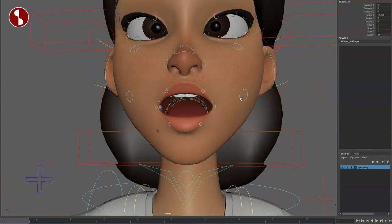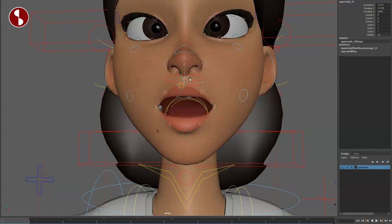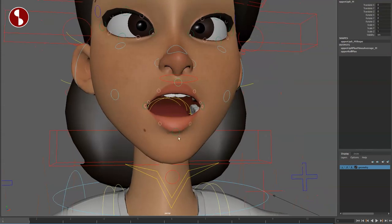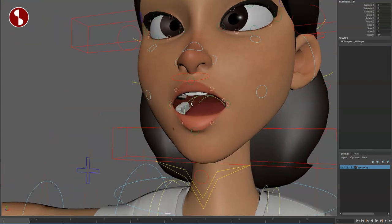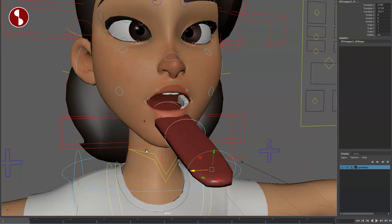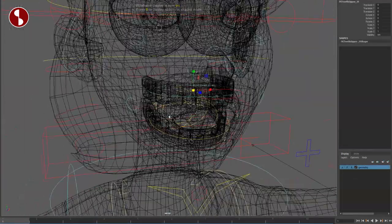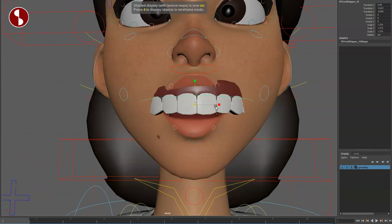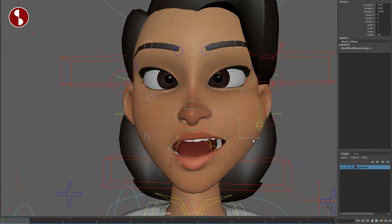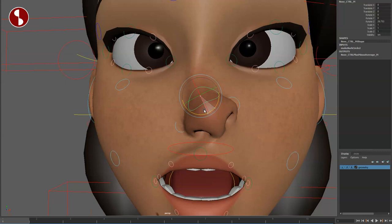Opening the mouth a little to give you a view — you have your corners and very detailed shapes here. You have an overall mouth controller which you can rotate and scale. You can select the lip to move it and do your lip roll — top and bottom. Peeking inside, you have your tongue function — you can translate it out in a crazy way and scale it. For the teeth, yes you do have controllers in there — you can move and scale the teeth. Very cool. Moving over to cheeks — yes you can scale there too.